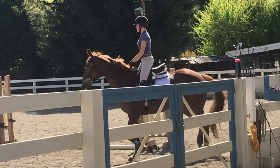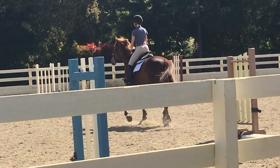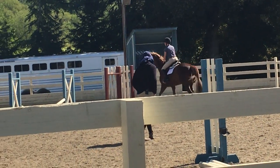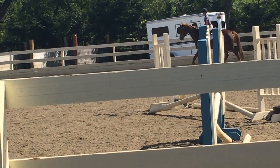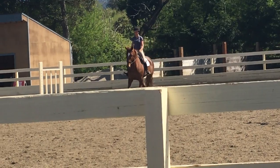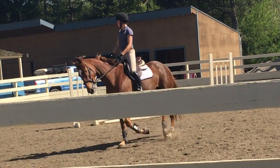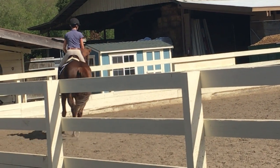Now, even with the hands, eyes up, now hold the right, good, look, change your diagonal. Good, push the horse out, the rail, take the nose left, take the nose left. That's it. And then go straight. That's it. Now hold the left rein. Pull and give with the right rein. Good. All right. And sit the trot.